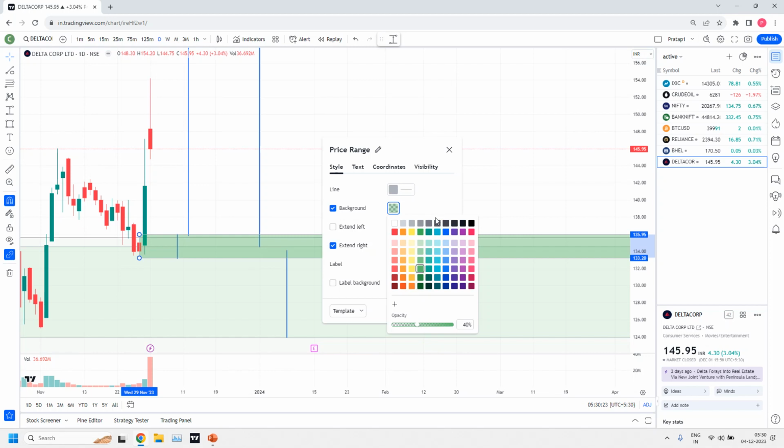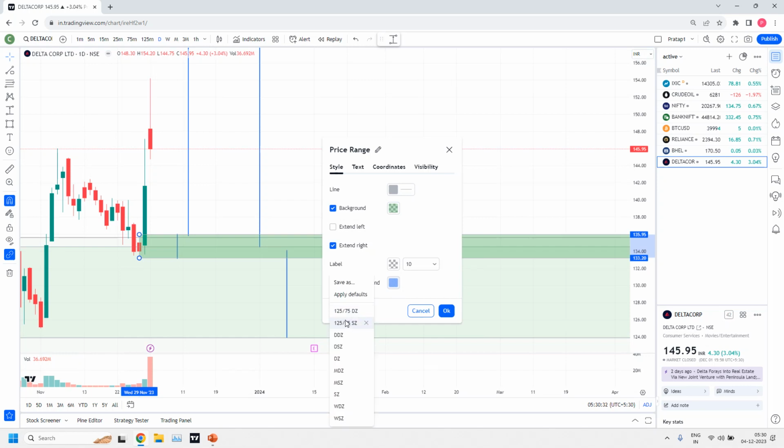So please note down, and after that save as a template, and you can mark it as 75 minutes or 125 minutes. See the name I have given: 125 or 75 minutes DZ. And if your TradingView is a free version, you can give 1/2 hour. You can give HR DZ, our demand zone. That way you can give the name.